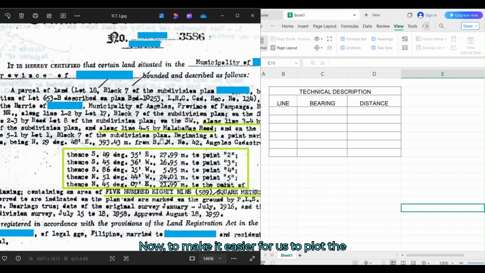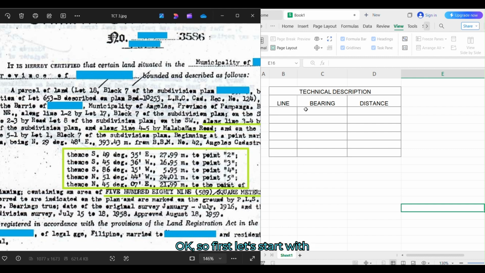So again, these are your bearings, these are your distances, and don't forget about the points. More discussion on bearings later on once we start plotting the technical description, maybe on another video.